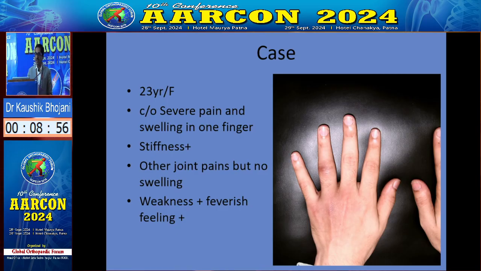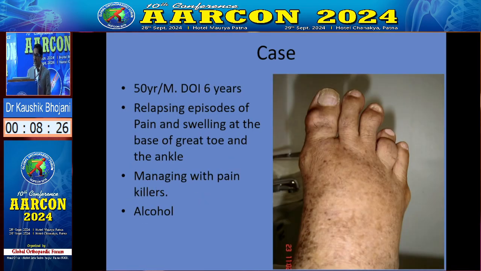This was a young girl, severe pain, multiple joints painful, but this finger was disproportionately painful, and she was feeling a little weak and feverish. You can see the sausage kind of, the fusiform kind of a finger. Now, a rheumatoid arthritis will not have the shape of a fusiform finger. So the moment you get that, you know you need to look for something else. And this was tuberculous dactylitis. By the way, this patient had been started on methotrexate before I saw her. This is simple, so I won't waste your time on this.